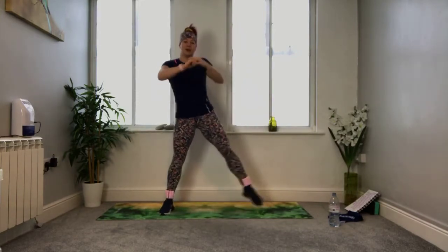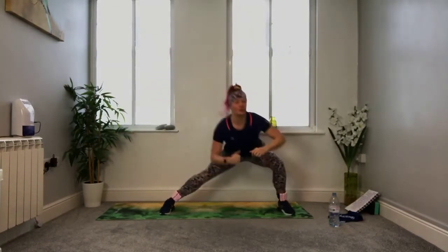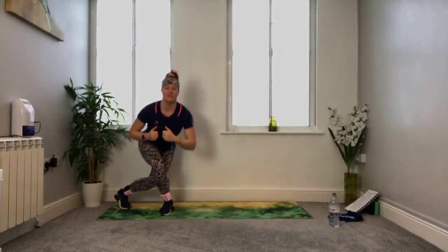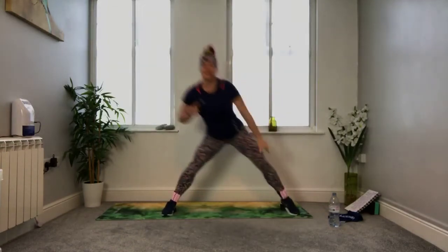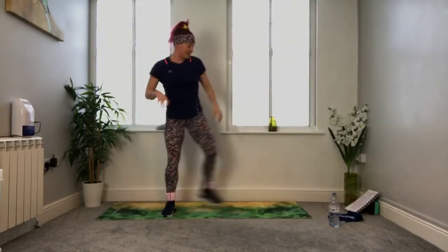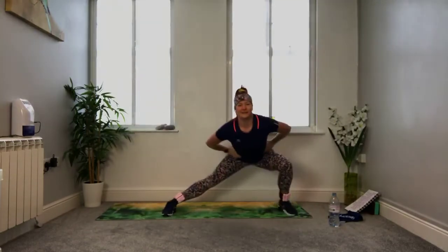So lateral lunge, here we go. To the side, curtsy lunge behind. Lateral lunge and behind. Good. If you have space, step wide. Take up room. Load this leg, bend it, push away. Then gently tap it behind for your curtsy lunge. Good, 20 seconds to go.